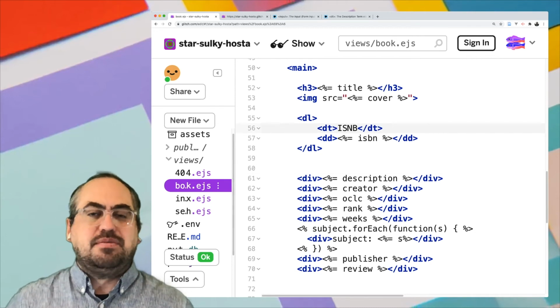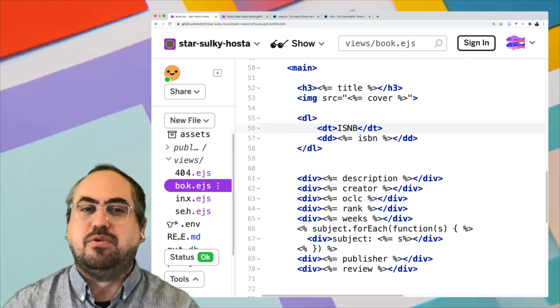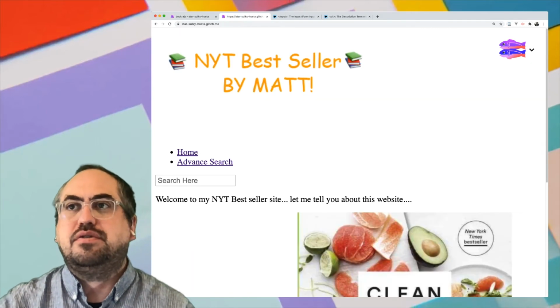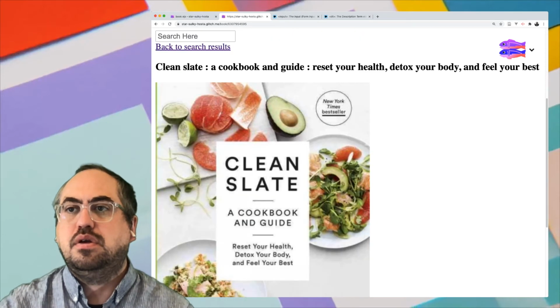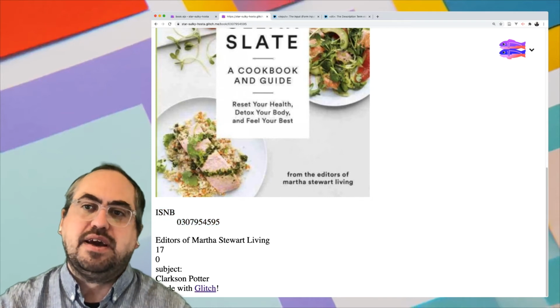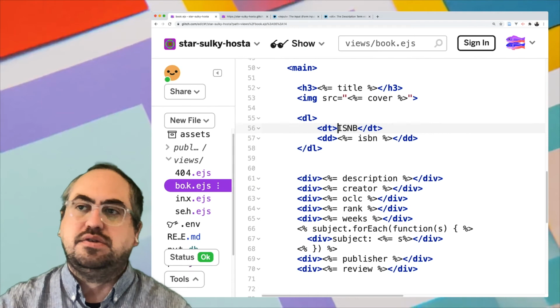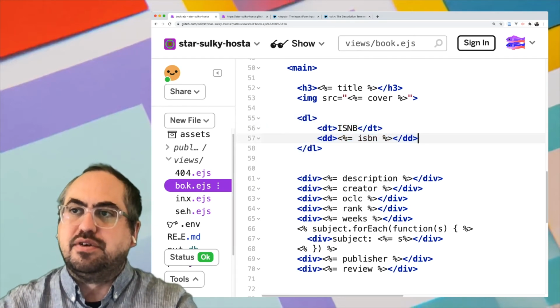This might not be the best way of doing it, but it's at least better than the div. It's a little bit more semantic. So let's look at how it looks here. There's the categories, the ISBN, and then here's the data. Let's just do this for the rest of them and see how it looks.